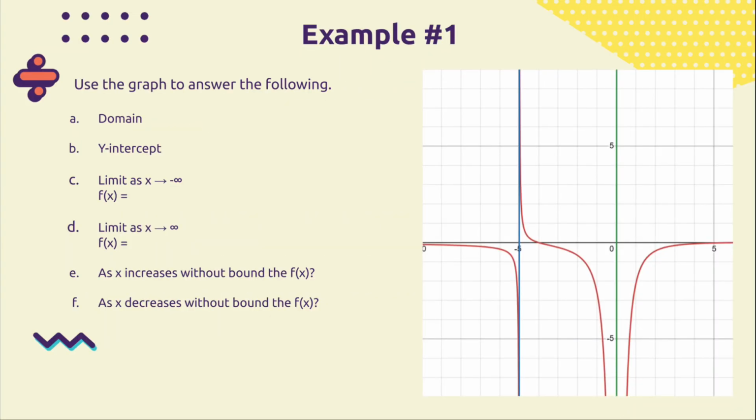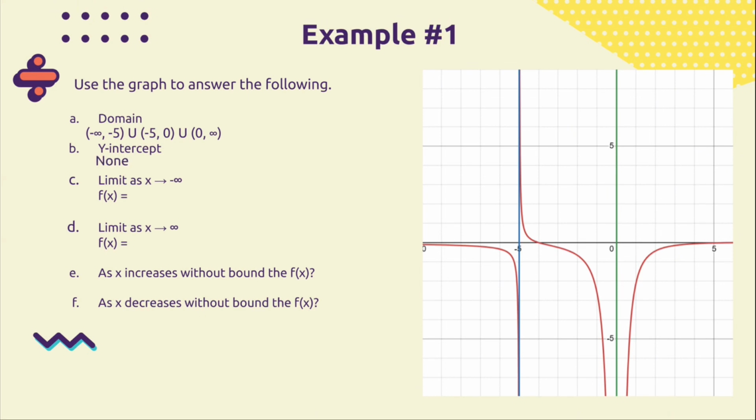For our first example, we have this graph which we'll be using to answer the following questions. As we can see, this graph has 3 different portions to it, so we'll have 3 different portions to our domain. We can see that the left side of the graph approaches negative 5, so from negative infinity to negative 5, we have one portion of the domain. The second portion can be seen in the middle of the graph, which is described as negative 5 to 0, because we can see it's between negative 5 and 0. And the right side of the graph is described as 0 to infinity, because from 0 to infinity, we have the right side of the graph.